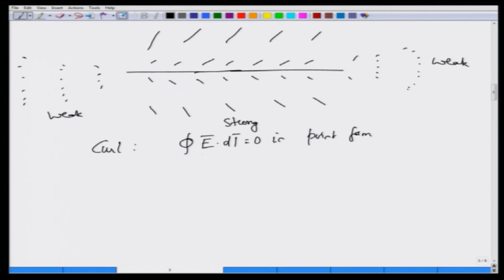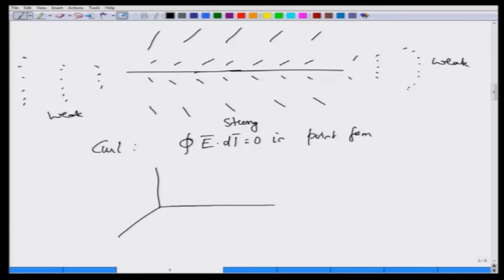and all that this equation is telling us is that as long as the electric field remains static, if you go around a closed path and evaluate the line integral, it will be equal to 0, because you are looking at the potential difference of one point with respect to the same point. Now, how do I put this in point form?